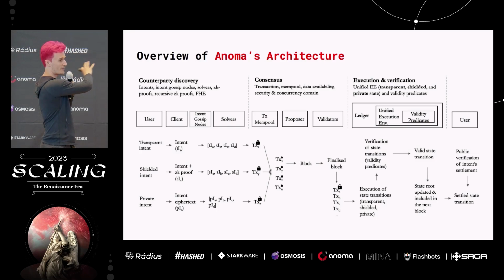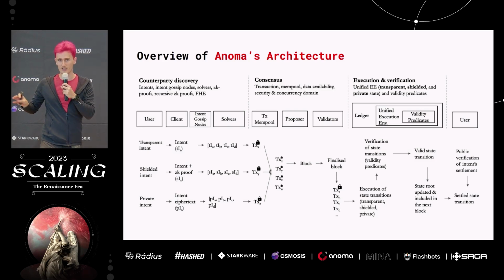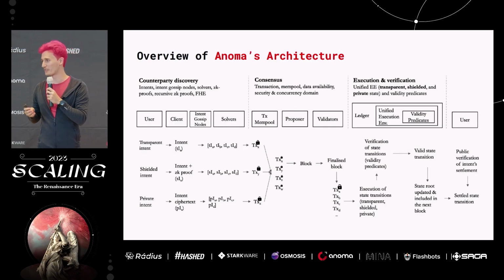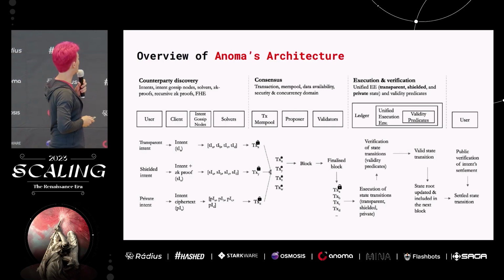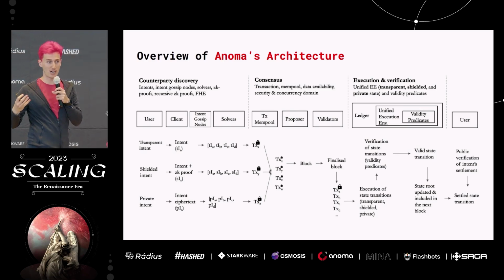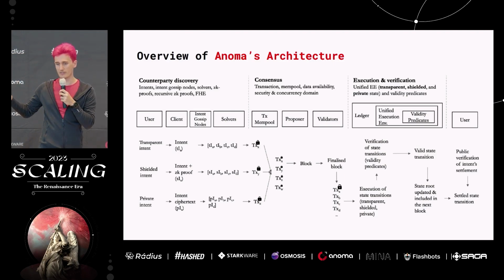This is feasible in the architecture, but fully homomorphic encryption is going to take another couple of years, depending on which cryptographer you talk to. They will give you different figures on how feasible fully homomorphic encryption is at the moment. Users sign these intents. And again, they can be arbitrary in scope. So intents are fully programmable. They can say, I want to trade A for B if the weather is nice in Paris, and if the weather is nice in Seoul at the same time, I want to also trade A for B and C.